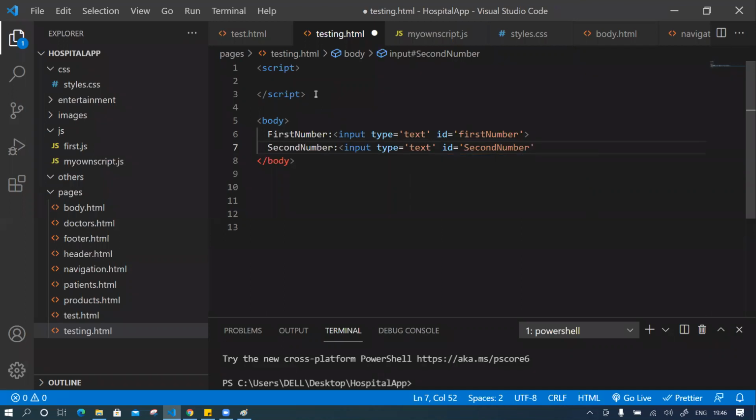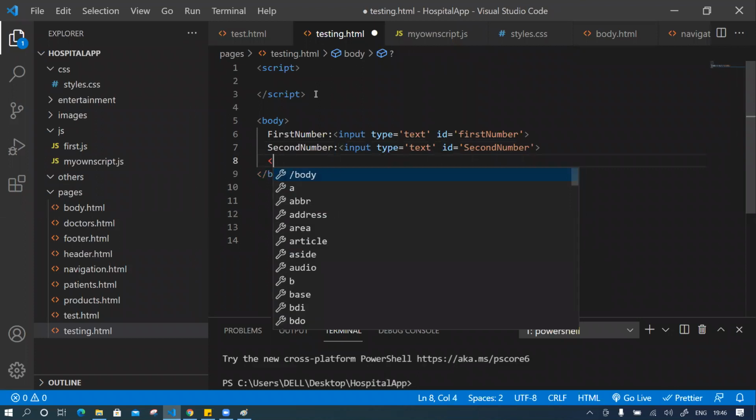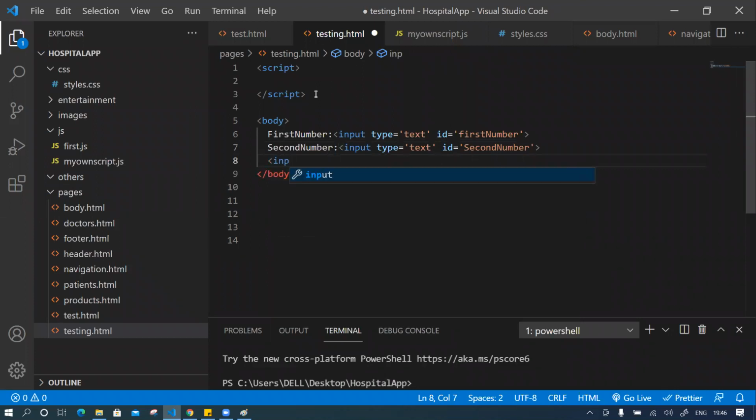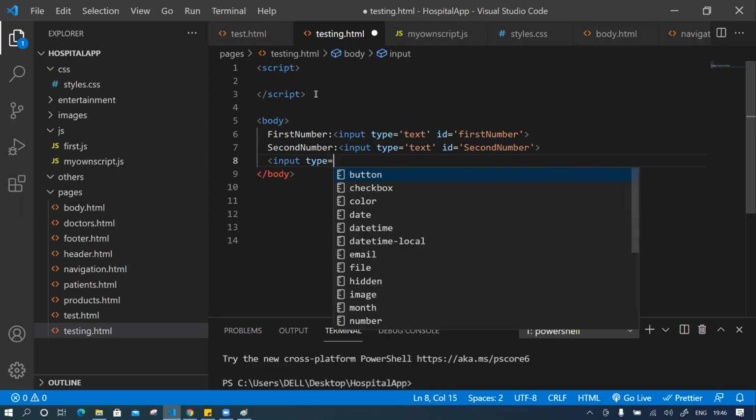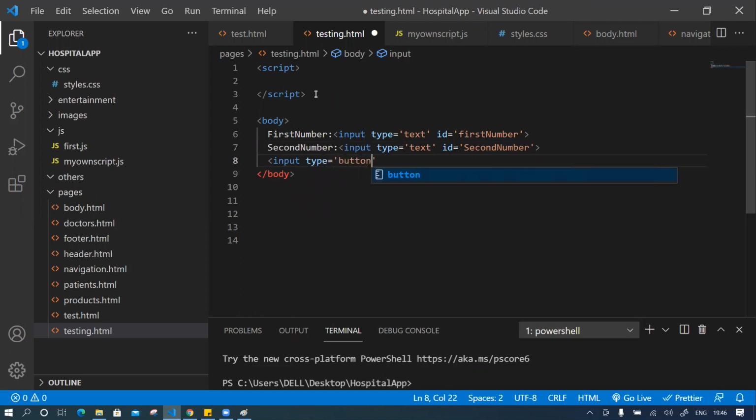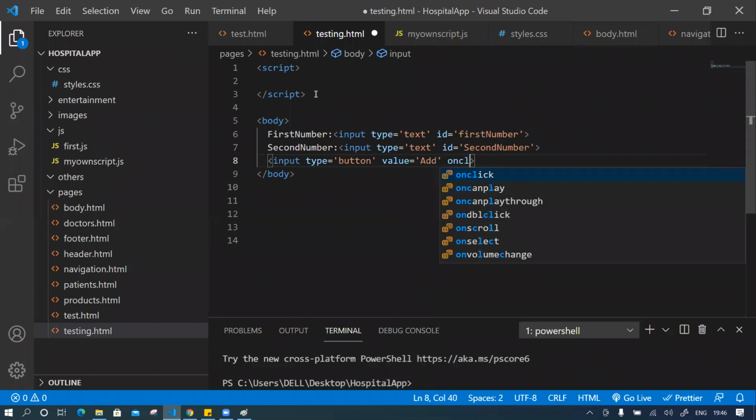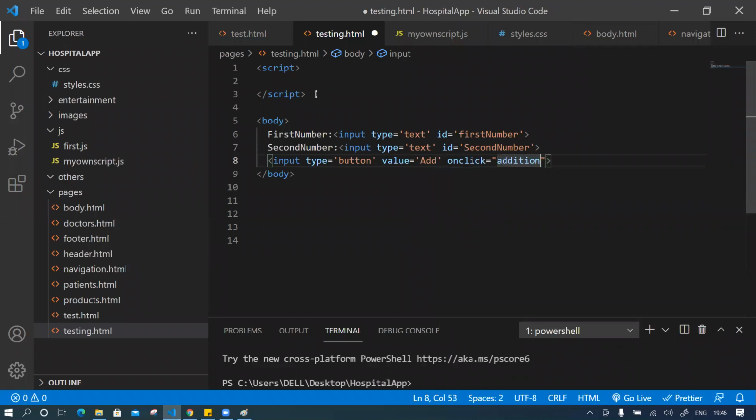Okay, finally we have to provide one div and a button. You can use input type equal to button, and we have to provide the value as the button name, or you can use the button tag. Then we provide onclick equal to the addition function.